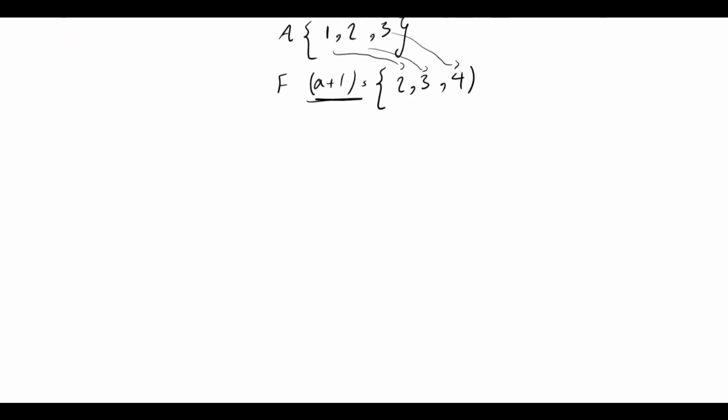I can write my map F as something that brings A to set B. This is not B, by the way. B. Also, I can say element A is something that goes to map argument image F, value F. And please notice that here and here I didn't use the same flash arrow.